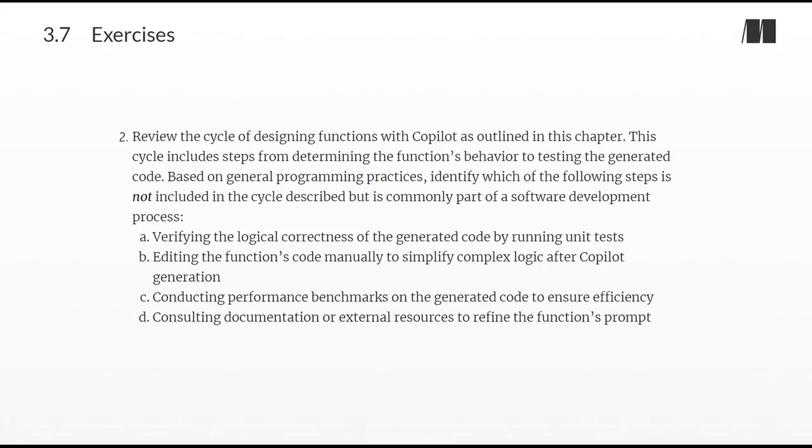2. Review the cycle of designing functions with Copilot as outlined in this chapter. This cycle includes steps from determining the function's behavior to testing the generated code. Based on general programming practices, identify which of the following steps is not included in the cycle described, but is commonly part of a software development process.